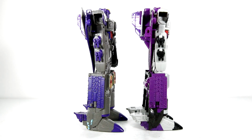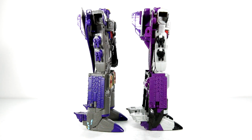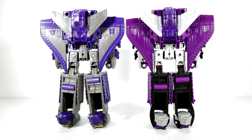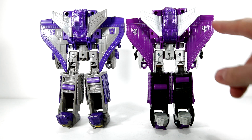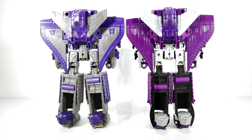Side profile here so you can see it, but there's really nothing magical to the differences. Just kind of the compilation of different paint accents, panels, and other accents that we've already seen in other modes. Here you've got the back of the figure, and you can see Takara's putting the logo on both sides of the wing, so you get it in bot mode and in the shuttle, whereas Hasbro just kind of flipped it out there. So it's really only present in the shuttle mode.